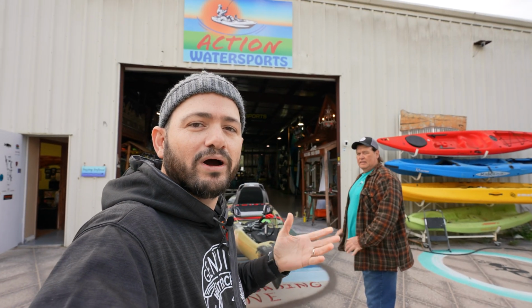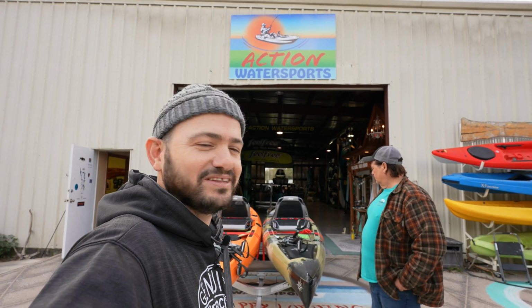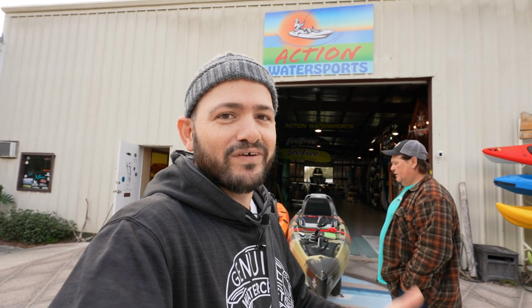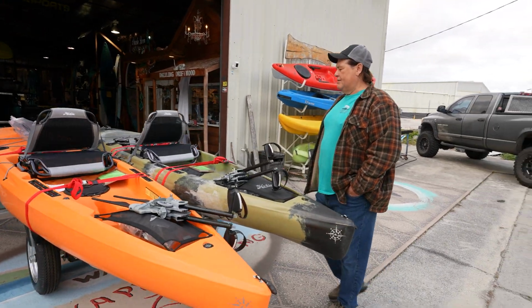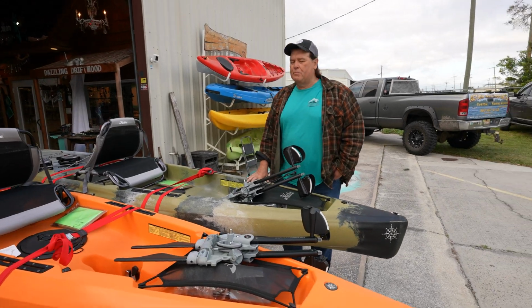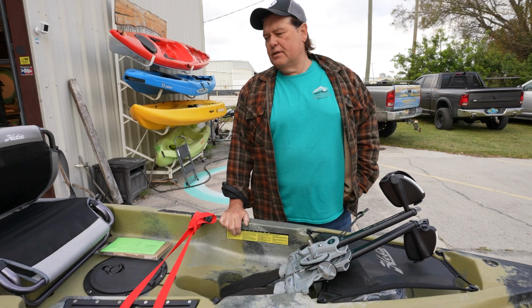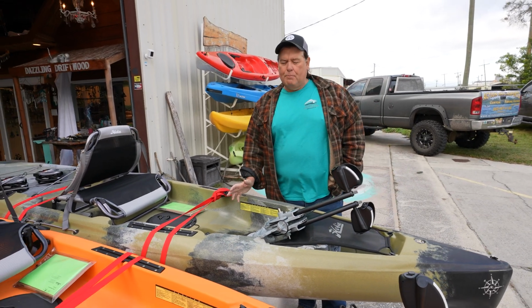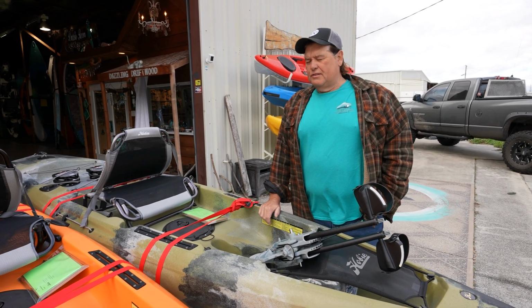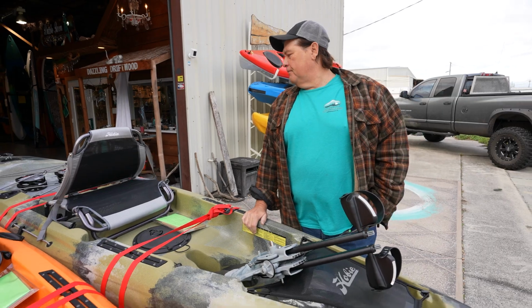And we're going to talk about why it costs a little more money. When this boat came out, I think it was like $2,000 with a drive, but it didn't go into reverse. It didn't have the fancy stuff that this drive has. The Hobie Compass is one of the best all-around boats you can get from Hobie. I think it's a little faster than the Outback and the Pro Anglers. It's still stable, but it's got a lot of features on it.